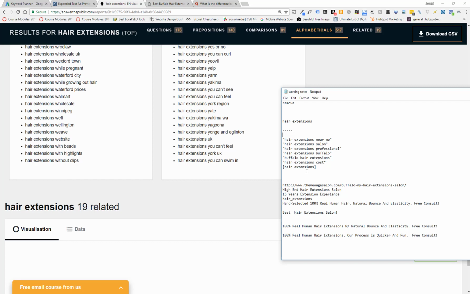So with the exact match here, if they search just for hair extensions by itself, I don't know if this is going to be a good keyword. This is a little bit risky, but if somebody searches for just hair extensions, then I'm hoping that they are looking for a service, because I think if you're going to buy them, you'd probably use a more descriptive keyword to buy it. But I could see people just typing in hair extensions and looking for a business. With conversions, I would know right away. I don't have conversion tracking set up, so it's a little bit risky. So maybe I'll pause that after a day or two, or a little bit more money. But the rest of these are words I think could be decent converters.